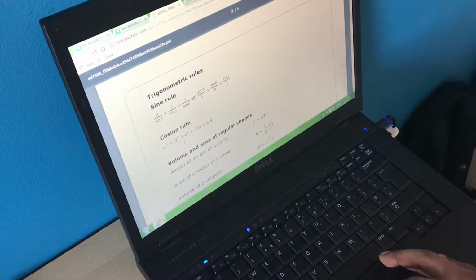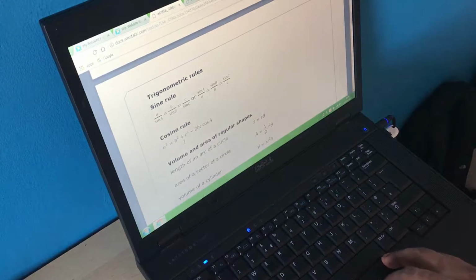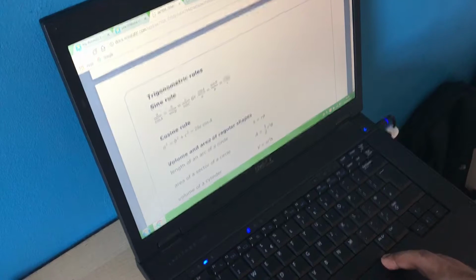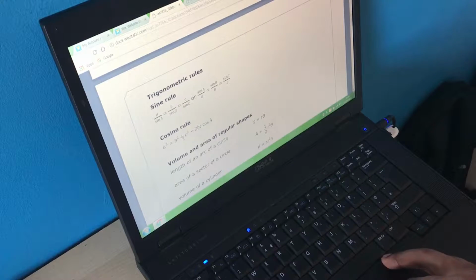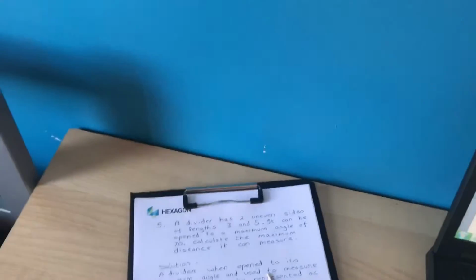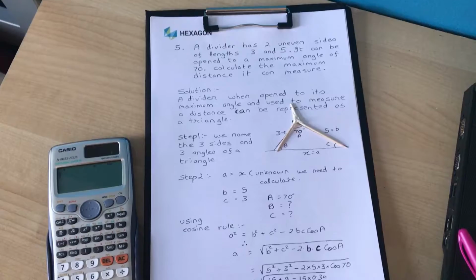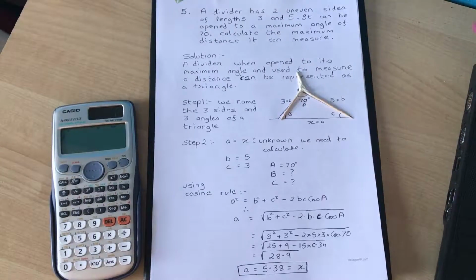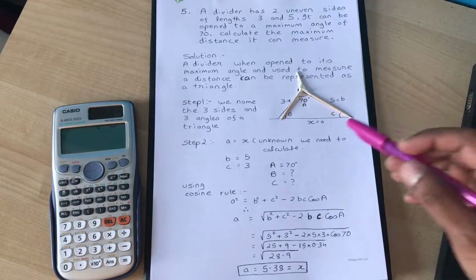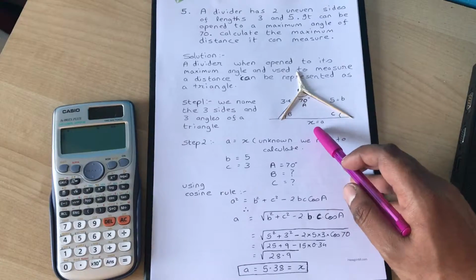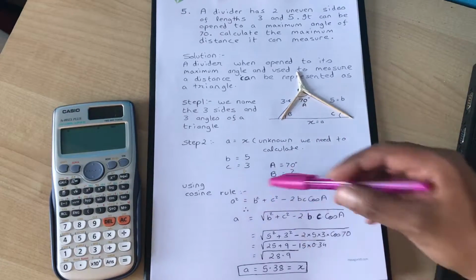This is the reason I chose to name the three angles of my triangle in capitals, because they stand for angles in my formula, and the three sides in small letters as they stand for sides. Now moving back to the problem. After naming the triangle, a is the side that we have to calculate. We are lucky here because that is exactly how it is written in our formula.